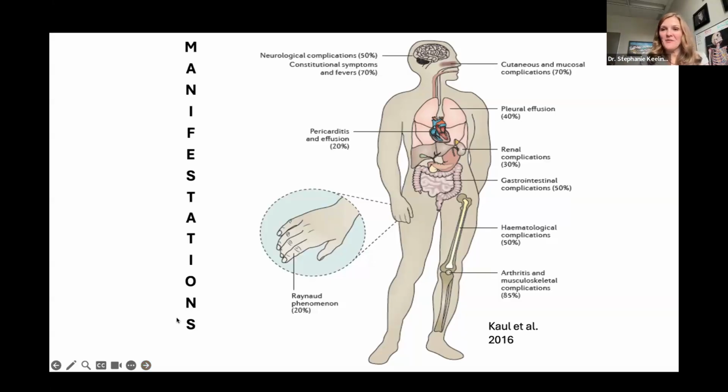Last but not least, Raynaud's. I don't know if it surprises people that here they're saying only about 20% of patients develop Raynaud's. And I would say that in all our connective tissue diseases, Raynaud's is close to 100% in people with scleroderma. So of all the rheumatologic diseases where you expect Raynaud's, it would be scleroderma. And then you might see it in some with dermatomyositis and some with lupus, but it's not nearly as high, just as an interesting point.